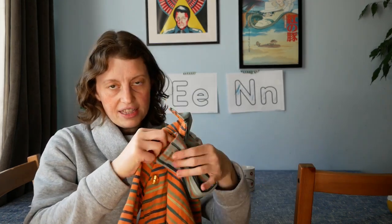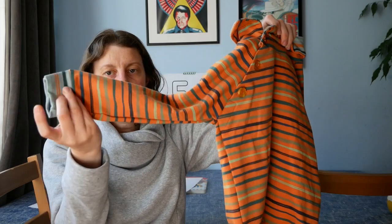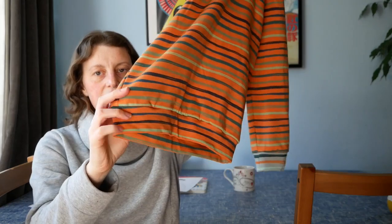But yeah, it's a fairly simple pattern because it is basically just a raglan sweater. So you just have a front and back, the sleeves, and the sleeve cuff, which I did in a contrasting or complementary colour, I don't know, a fabric. And then you've got the waistband here, which I did in the same orange.